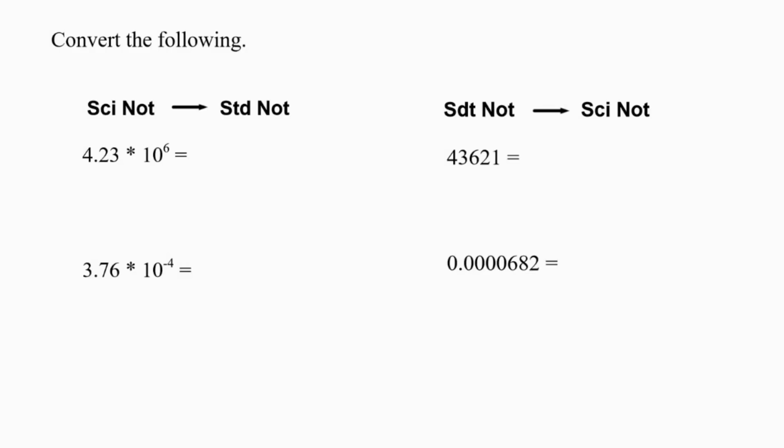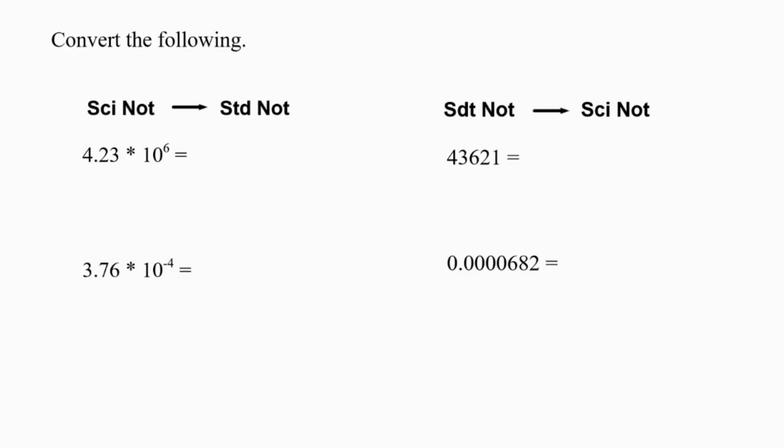So the first thing you might actually notice here is that I abbreviated scientific notation and standard notation. For the very first problem, what we're going to be dealing with is going from scientific notation to standard notation. Like I said previously, the first number is going to be between 1 and 10. Notice that for the scientific notation examples, our numbers are between 1 and 10.